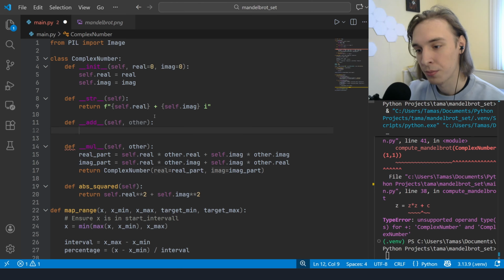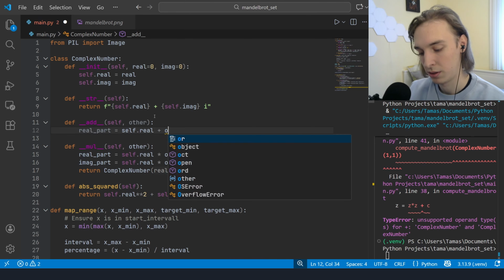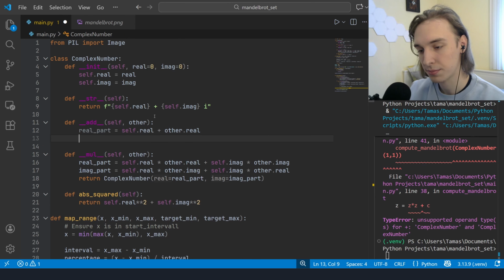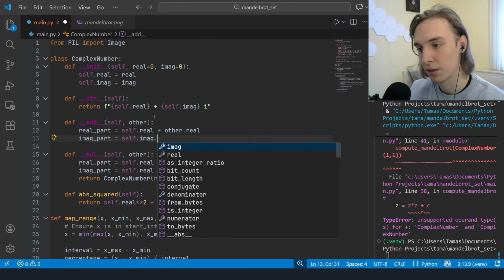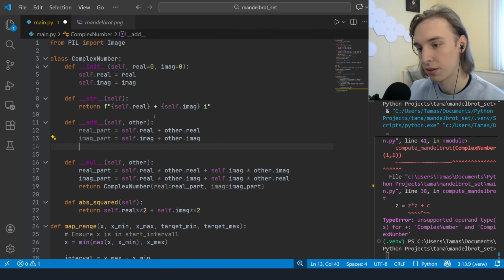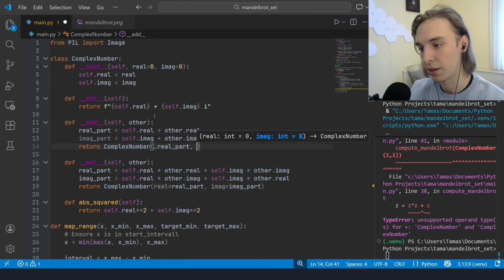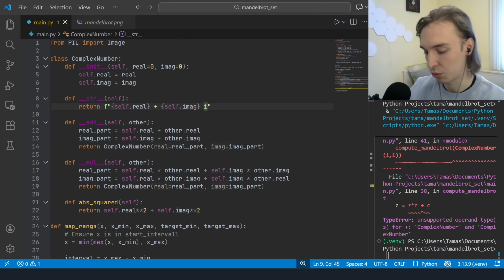So real part is self.real plus other.real, and imag part is self.imag plus other.imag. And then we just return the complex number, real part and imag part. Okay, now it should work.